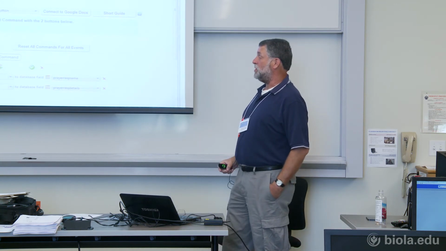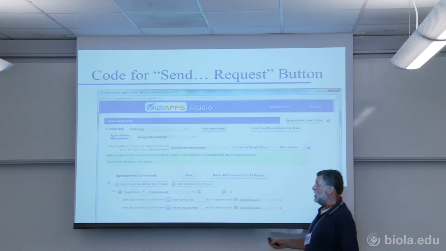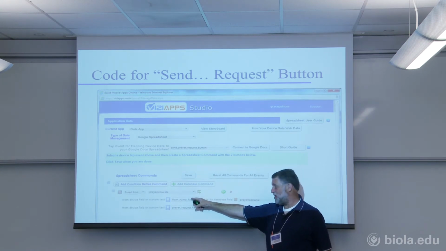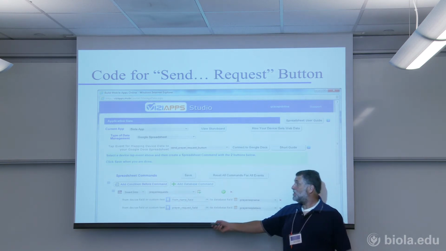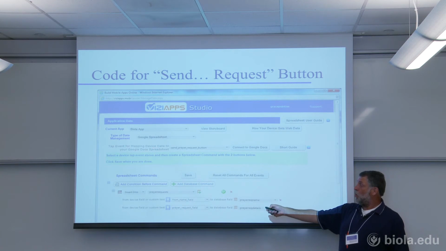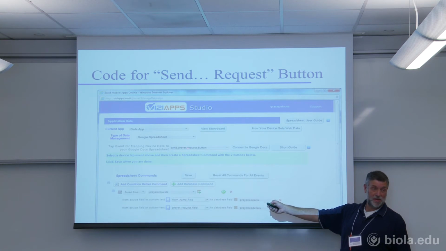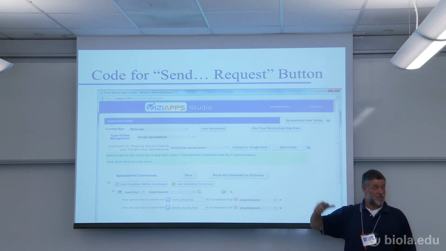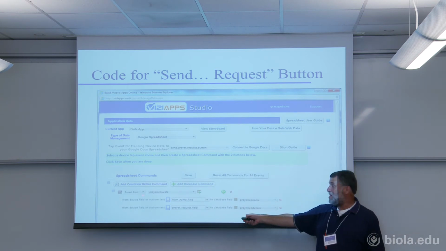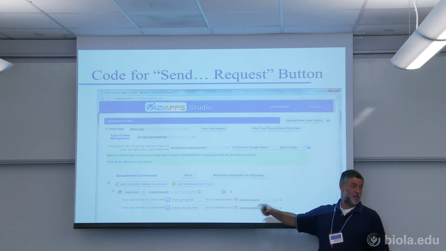All right, here's the data management. And what this is saying is, can you guys read this? Some of the field labels here are a little small. Can you make these out? Okay, what this says is, what tap event am I programming? Well, I'm programming the Send Prayer Request button. To what spreadsheet? Well, I've already connected, so I don't have to specify it again. To what worksheet? What subunit? Well, I'm saying insert into. That means take information from the app, insert it into the spreadsheet. Into which worksheet? The one called Prayer Requests.